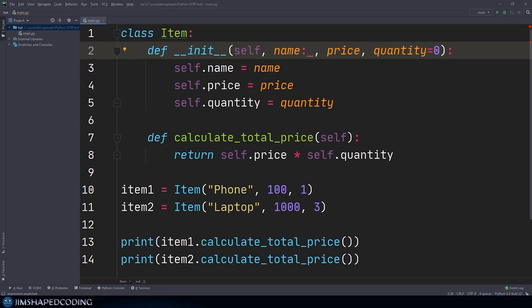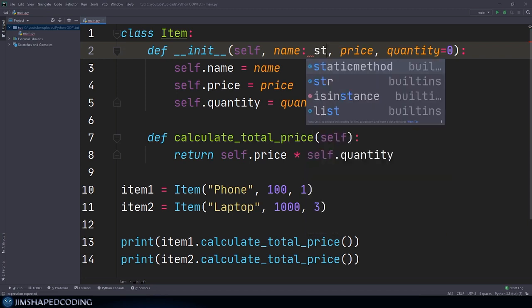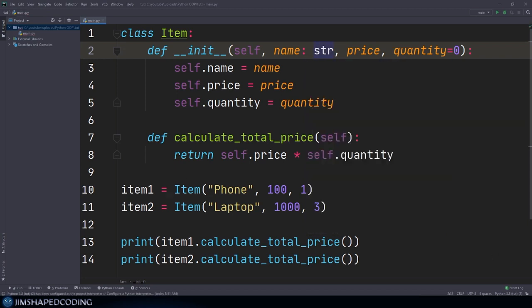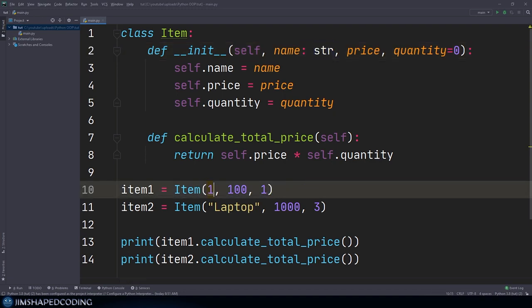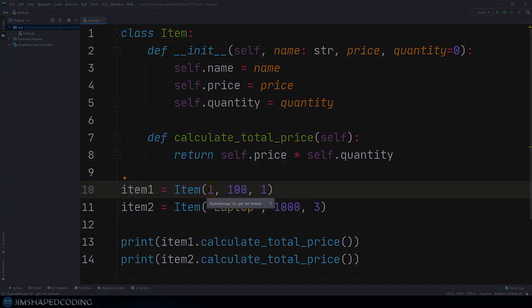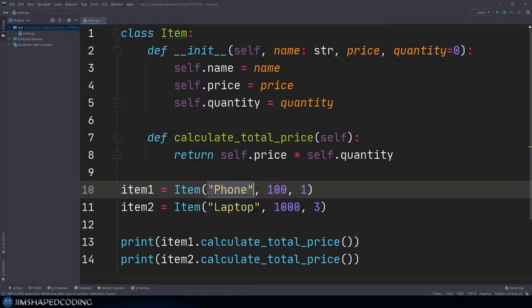So if I was to pass in here only the object reference to the class of str, it will mean that it will have to accept strings only. And I can prove that to you by changing this to an integer, and you're gonna see that we have a complaint here that says expected type str, got int instead, and that is perfect.